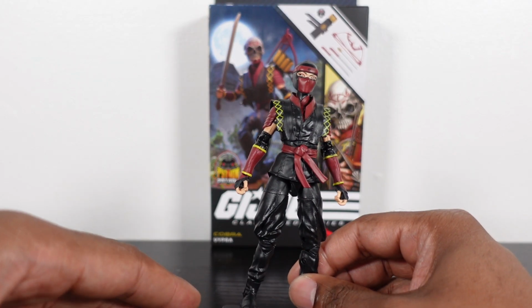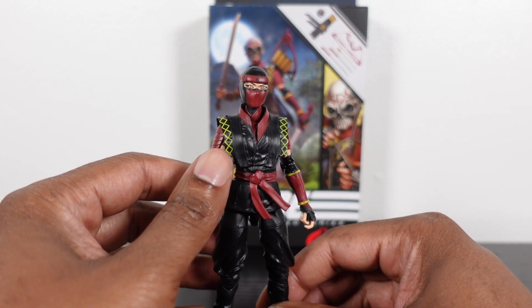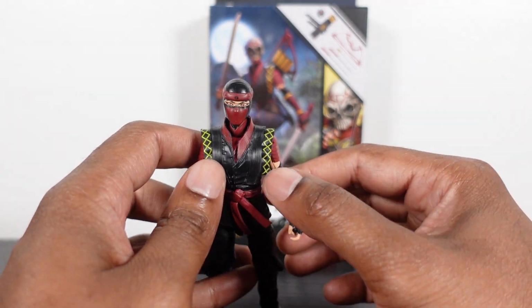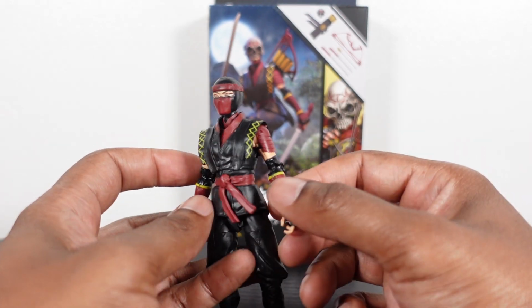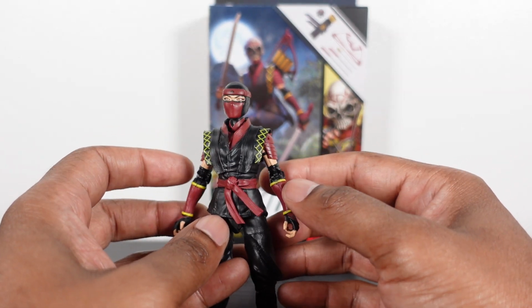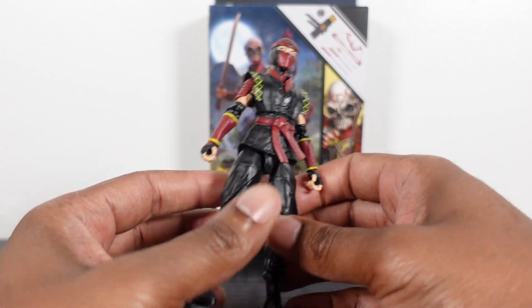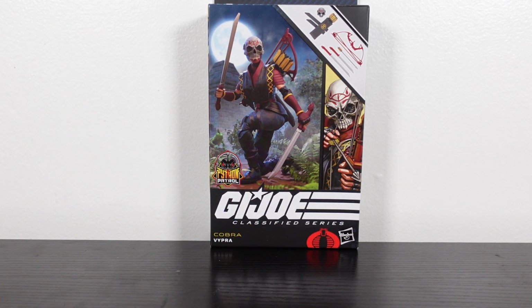I'm glad they went with the darker colors, the burgundies, and then we got that kind of lime, I want to say lime green, diamond Python Patrol pattern on her. It's real subtle on the sides and the little hits right there, but very cool figure. Let's get into the box art real quick, and then we'll get into the figure a little bit more.